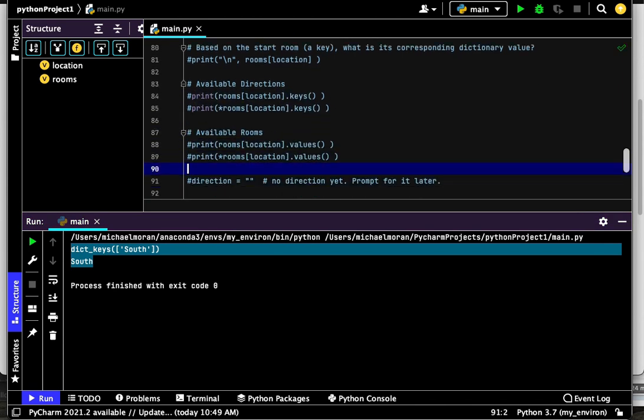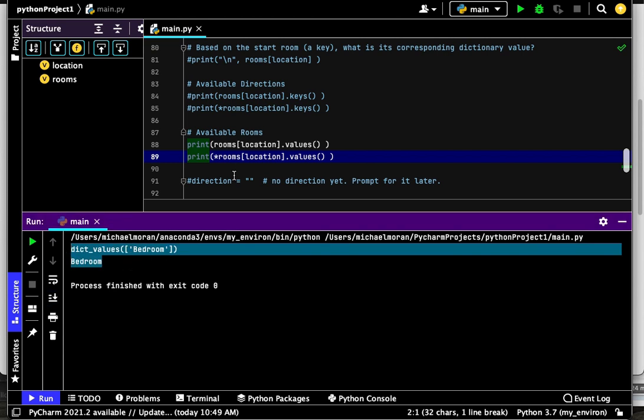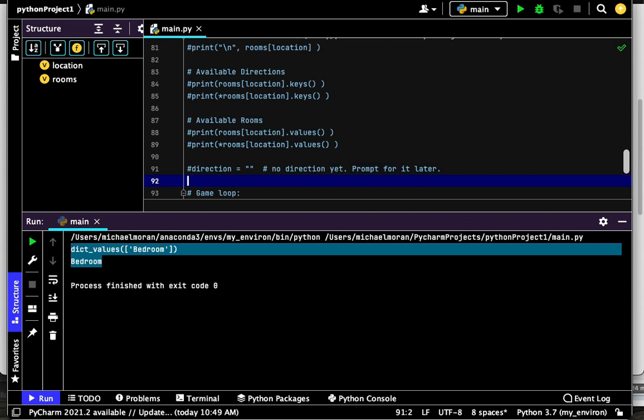Well, can we show the values, right, based on those directions? Yes. So from the Great Hall, I really can only go to the bedroom, and it shows me that right there. Again, using the .values method or the syntactic sugar. All right, so far, no surprises.